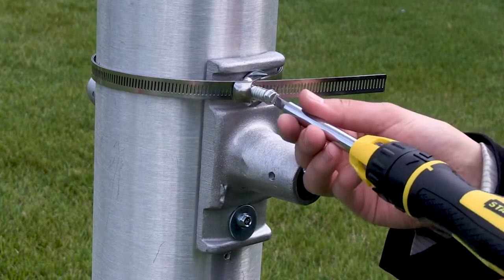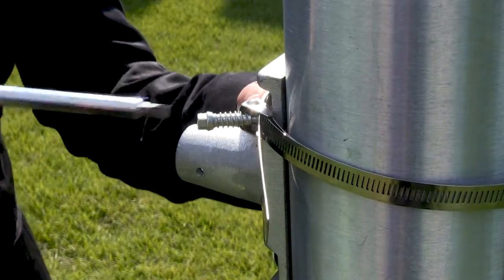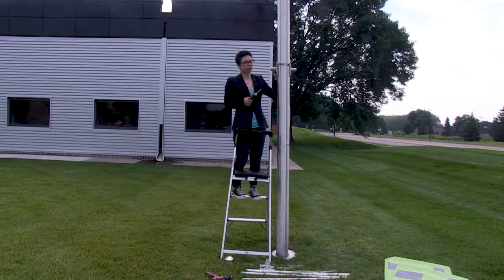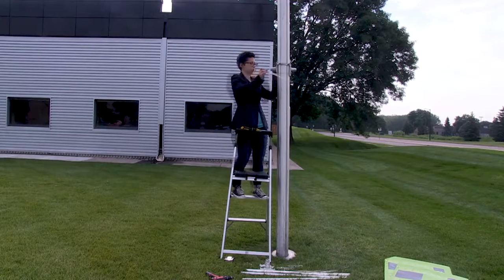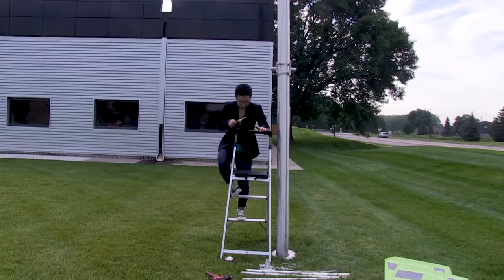Using a straight screwdriver, I'm going to secure the screw and then push it down into place. Do not use any power tools. Now that I got my first band secured into place, I'm going to repeat the steps for the bottom band. Now that I have my casting secured into place, I'm ready to attach the arm.